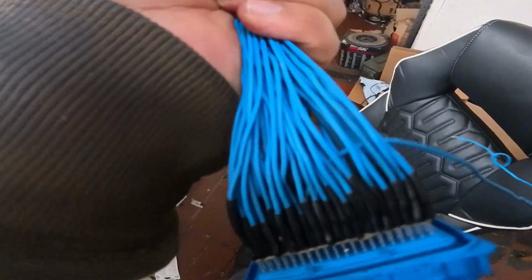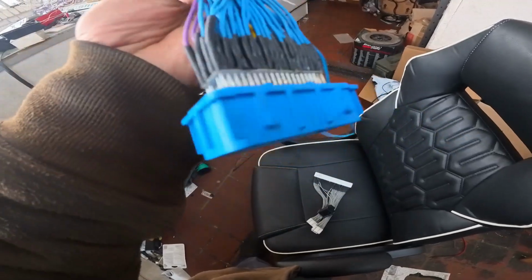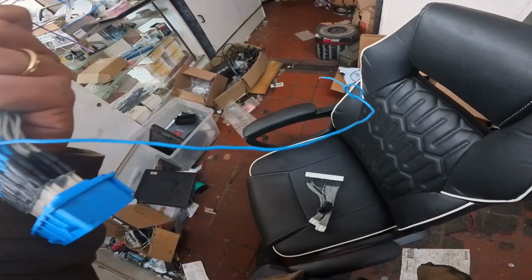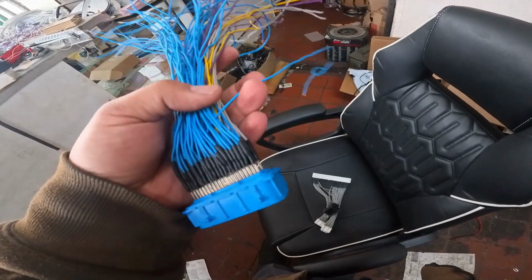But where I got lucky is that when I looked at the AEM 506 pin out for the 2J, that pin's not even used. That pin's actually an aux pin, so it's not even used. So as long as there's nothing assigned to that aux input, I won't have to fix it.